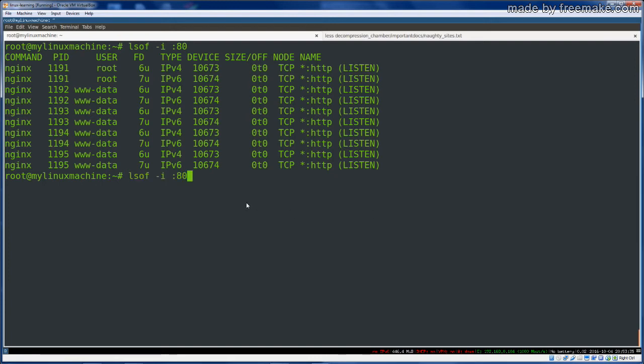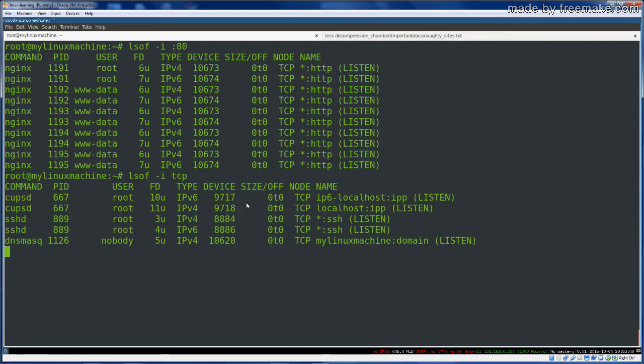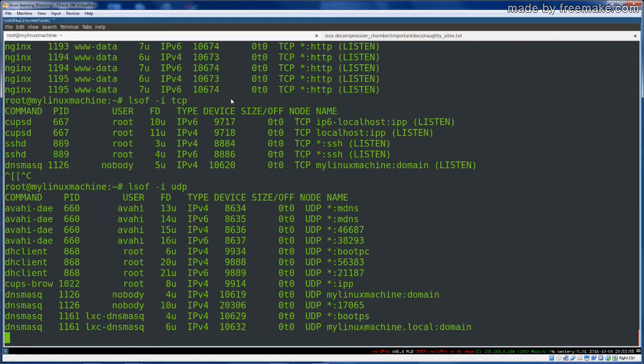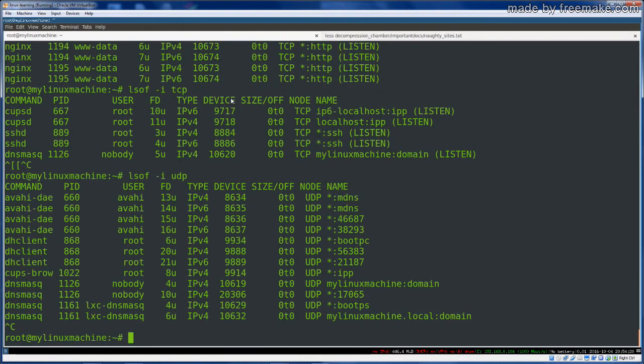You can also look for a specific protocol. So you could say TCP, it's going to take a while, UDP, there you have it. So this is a very quick way of finding out, if you've got some target port, what is listening there. You could do that with ss, or if you're using iproute tools, you could use netstat. But this is a nice, quick way of doing this. So that's your quick overview.